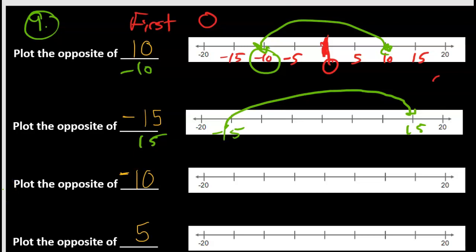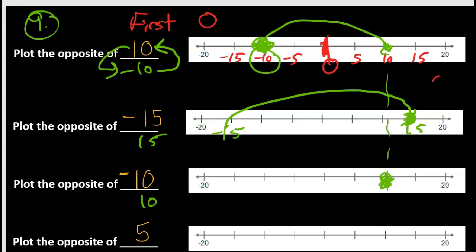Reciprocal thinking. What's the opposite of negative 10? Well, if the opposite of 10 is negative 10, the opposite of negative 10 is 10. See what I did there? The opposite of negative 10 is 10. Where would it be on the number line, though? Oops, I did a boo-boo. That's not a negative, guys. That's a positive. There we go. Where would 10 be? We already did that right here. And this one is 15, and this one up here was negative 10. That's where our points are going, just to be clear.